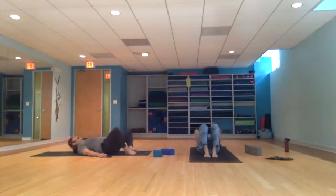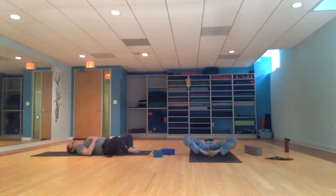All right, soles of the feet together, knees out nice and wide, Supta Baddha Konasana, one hand to the heart, one hand to the tummy. Let's take a couple breaths here. Last two breaths like this. All right, feet flat down the mat, hands by your side for bridge.